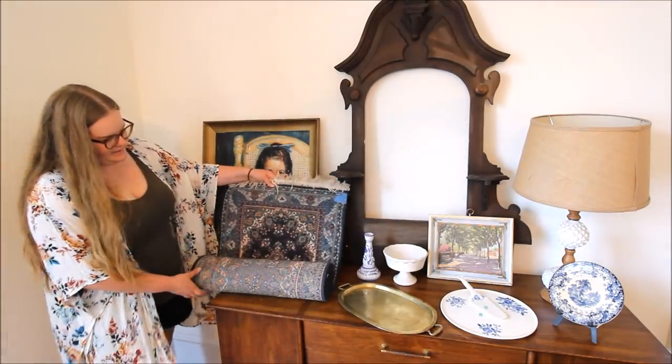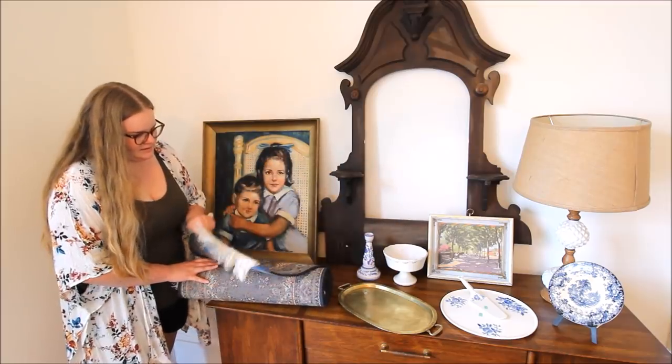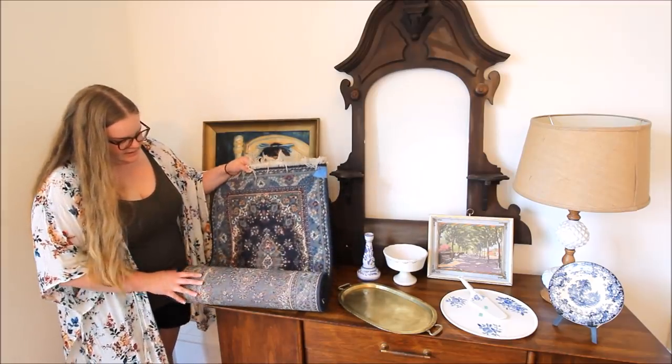So the next thing I want to show you is this rug that I got, and this was $8. It's a runner.